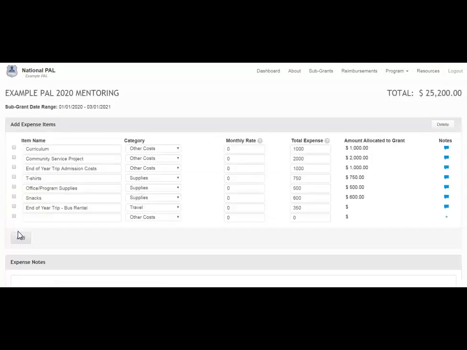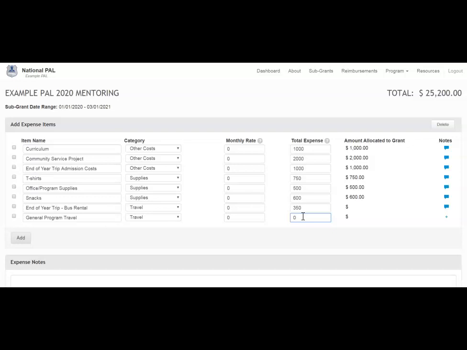Some other travel expenses that may be allowable would be, we might have like a general program travel. And what I mean by this would be, let's say some programs might pick kids up from school and then drive them back home at the end of the evening or something like that. You might have something in place like that. Also, a program coordinator or somebody like that might be required to go on trips using their own personal vehicle.